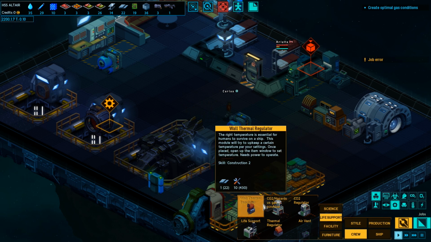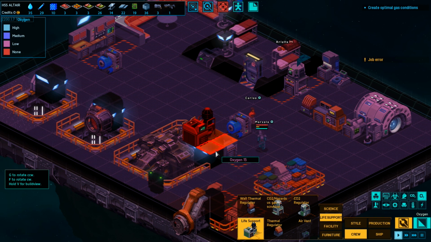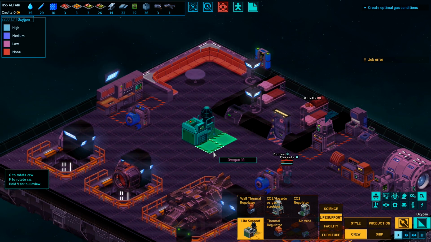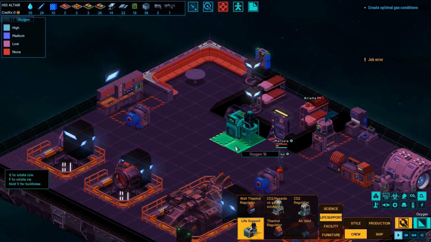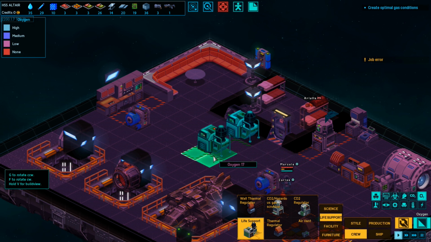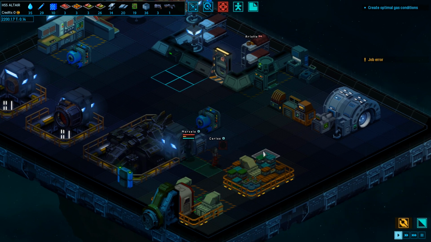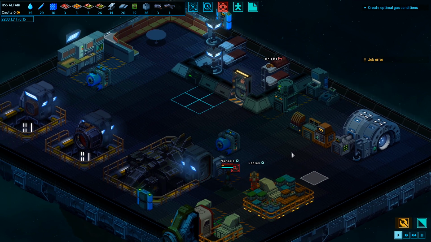Because I'm not sure. Thermal regulator, life support. Oh, module producing oxygen. You could have just said so, Wyatt. You know what, Wyatt? You could have just said something about that. There you go. There's your oxygen, Sparky. You can just go nuts with that. Just say, I need one of those, Dave. That's all you needed to say, Wyatt. I'm here to help you.